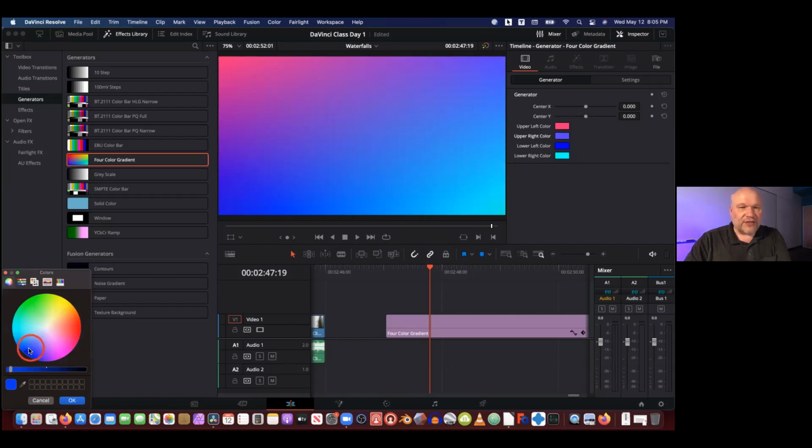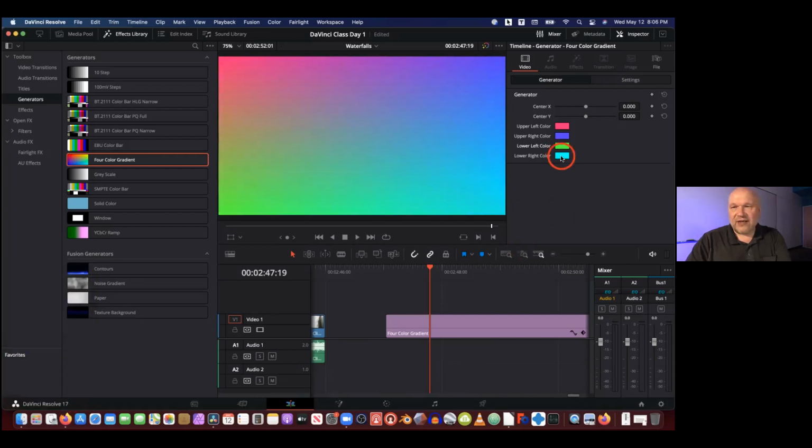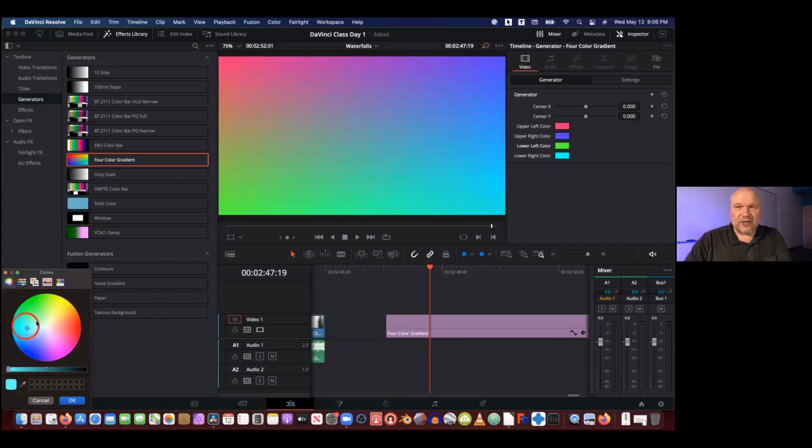This one, if I'd rather have it be red, or let's see, let's make it green. Click OK. This one, if I want that one to be another green or something in between, let's make something really ugly here. Click OK.